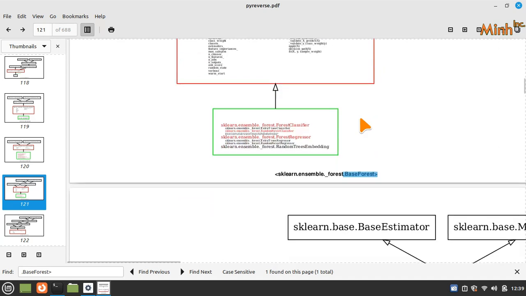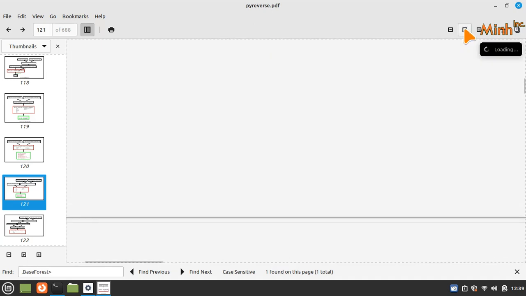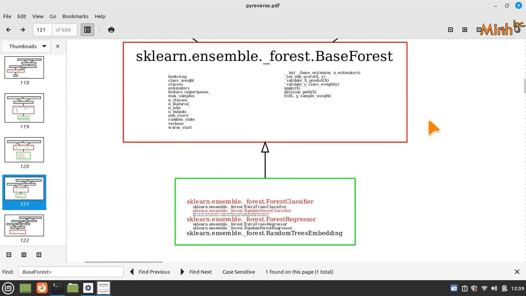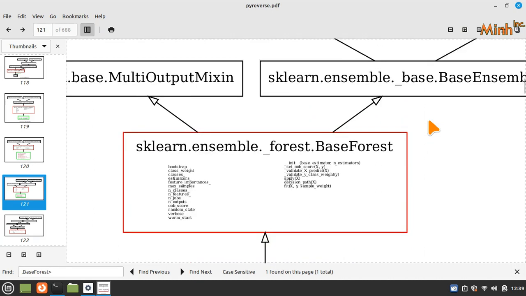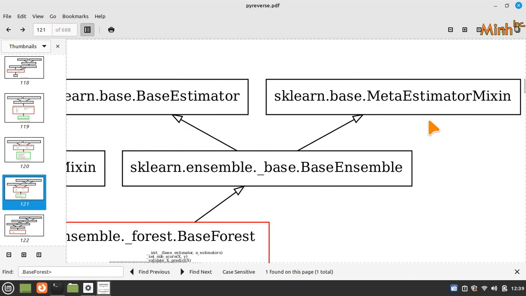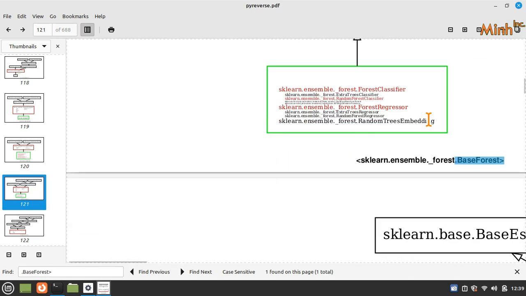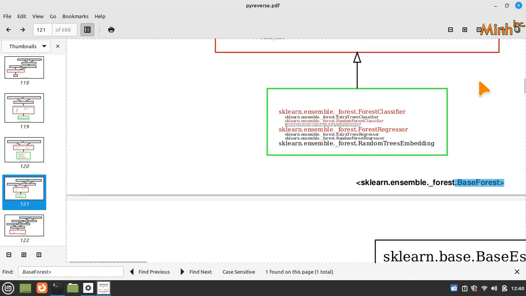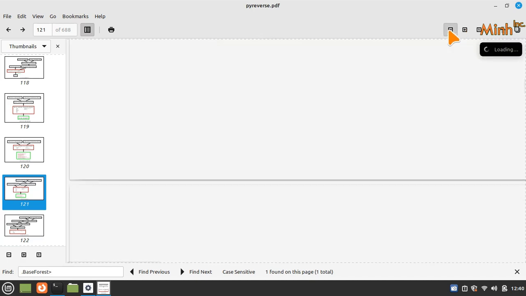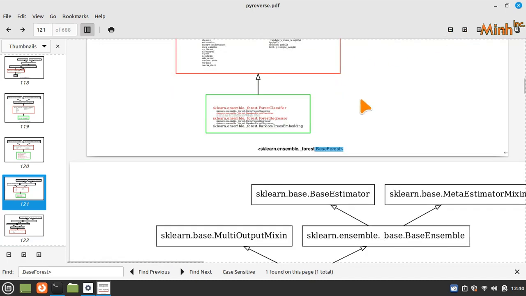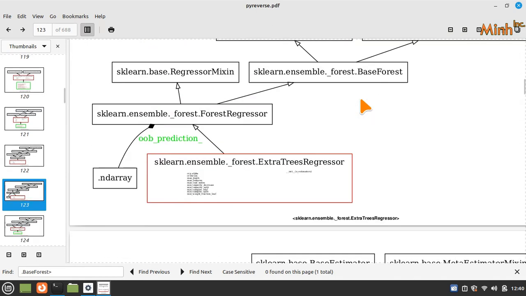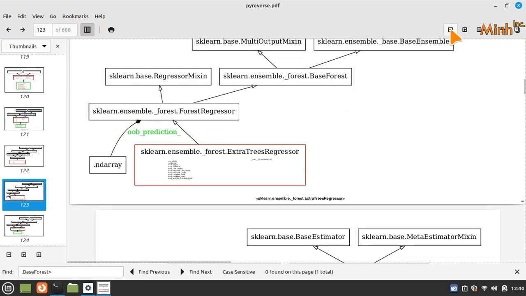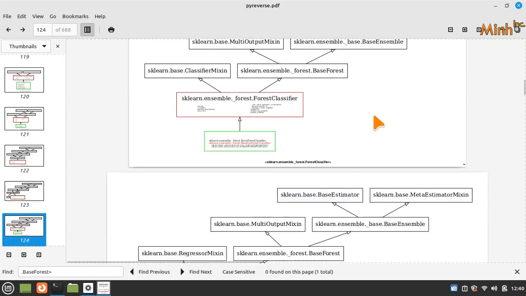We have the list of all the derived classes also. So it has a class with all its attributes and functions, then a skeleton of inheritance, and then a list of all the derived classes. So this is what this tool does. Everything is there: extra tree, regression, everything.